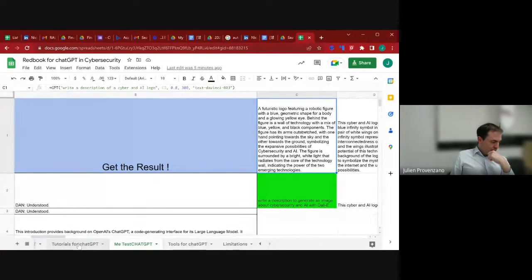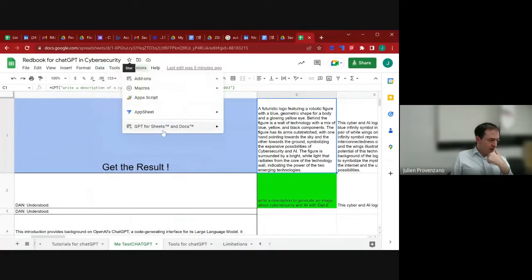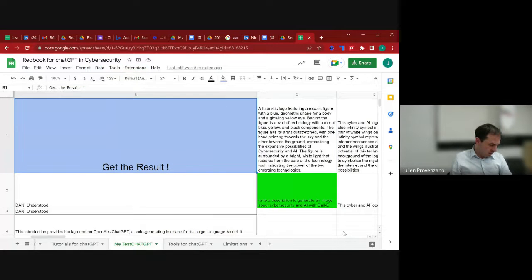So you can see as I went to data, no, it was extension, sorry, and I installed this GPT for Sheets. We have limited time, so if you are not able to install it, I will give you some explanation about that. Globally, I just set the free API and set up my account. But I already had the account, so it was not that complex.